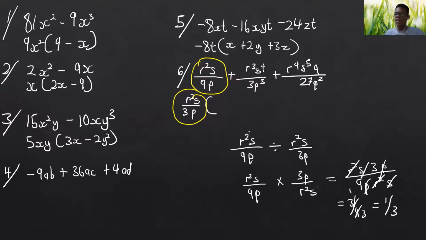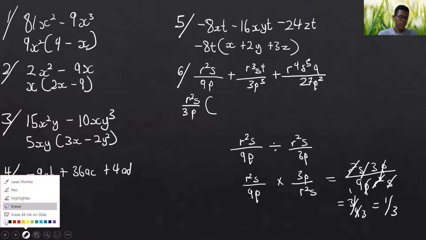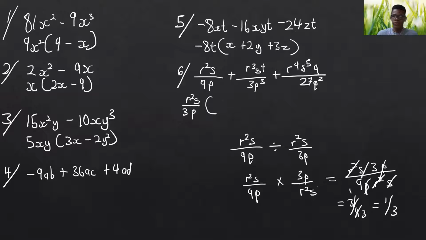So you can go ahead and do it the normal way. However, this will take time, right? Because you have to do this for each fraction. The alternative that I'm offering is that you divide numerator by numerator, because when you flip, that's essentially what's happening. R square s is dividing by r square s, right? You end up dividing the r square s by r square s. So you are still dividing the numerator by numerator and denominator by denominator. So the same thing, right? Do the numerator first, then the denominator.